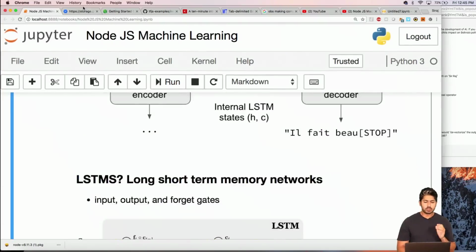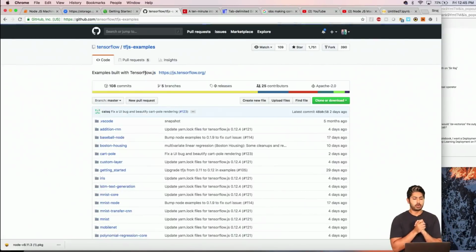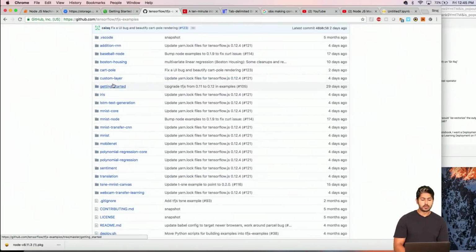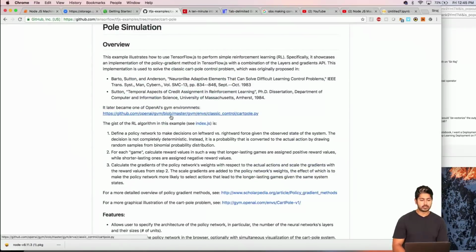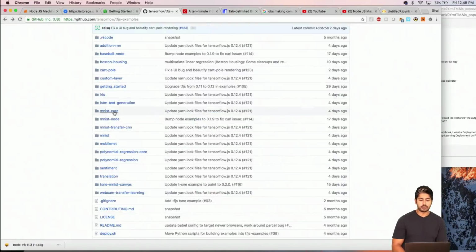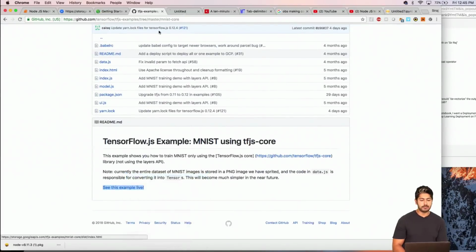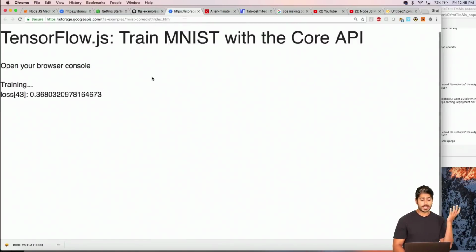Okay, so let's just go. Anybody can go to TFJS examples, and here are all of these examples, by the way. You have your cart pole, all right? This balances a cart pole in the browser, and it's got a live demo. Most of them have live demos in the browser that you can see if you just click see the example live. I want you to for sure go to this GitHub repository if you haven't yet. Look at this thing, training in the browser.